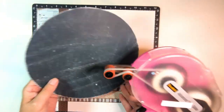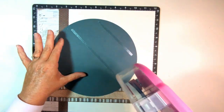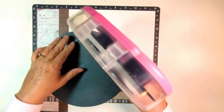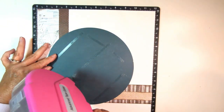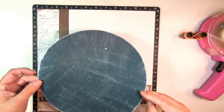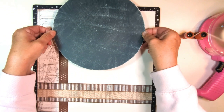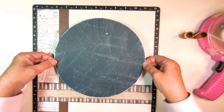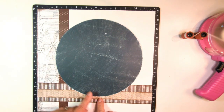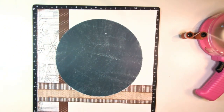All right, so that harbor piece is sanded, and I actually went ahead and did some more on the inside, just kind of did the whole thing. Now I'm going to go ahead and adhere this down with my big old adhesive gun here. And I am going to center it a little bit. And the thing is, I wanted it to be just resting on this piece here and just coming over that just a little bit as well. And I know my picture's going to go in here.